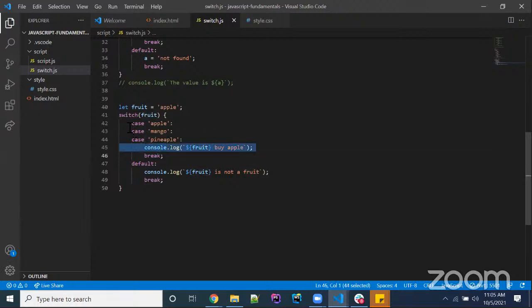But if the plan failed, we plan to buy mango but we do not see mango, we plan to buy apple, we do not see apple, we plan to buy pineapple, we do not see pineapple, then let us just buy anything we see in the shop. That's where the default comes in. Just buy anything. Do you get that? So instead of the if statement, you can actually use a switch. It works the same.